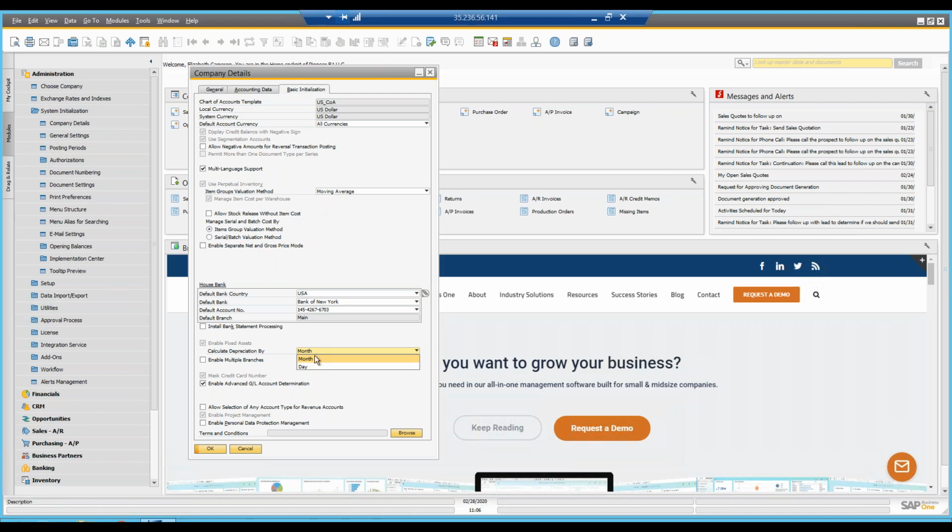In our webinar. And once you check that box, you may need to do that after hours when users are out, because it will add some menus to the finance module. So that will be visible right after you enable the fixed assets module.